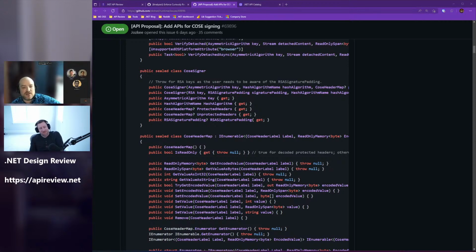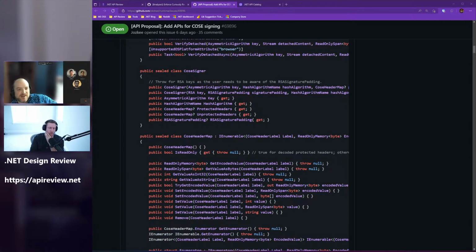Yeah, because the way that most other frameworks solve this is they would make it a dictionary of label to COSE encoded value, where COSE encoded value itself in its constructor can take an int, a string, a byte array. It could have a raw accessor on it, and so on. It is adding a little bit of overhead, but it makes this type a whole lot easier. Maybe, but it's not a COSE encoded value. It's a CBOR encoded value, and this would be literally the only place that the CBOR type shows up in the API surface.